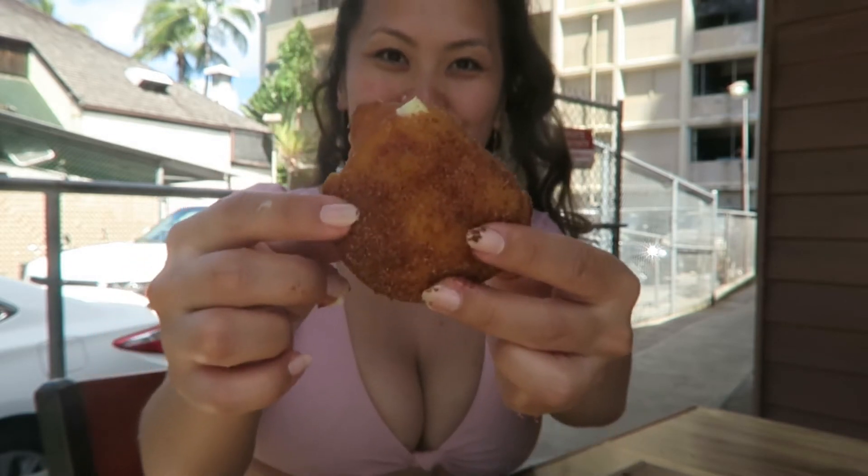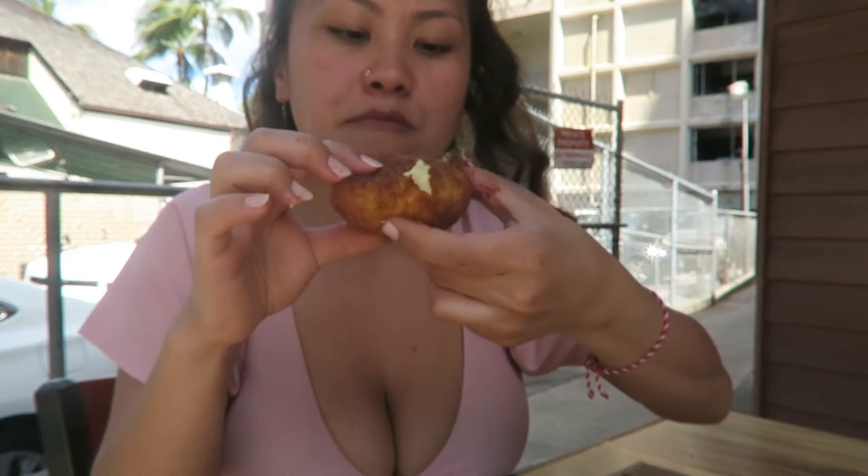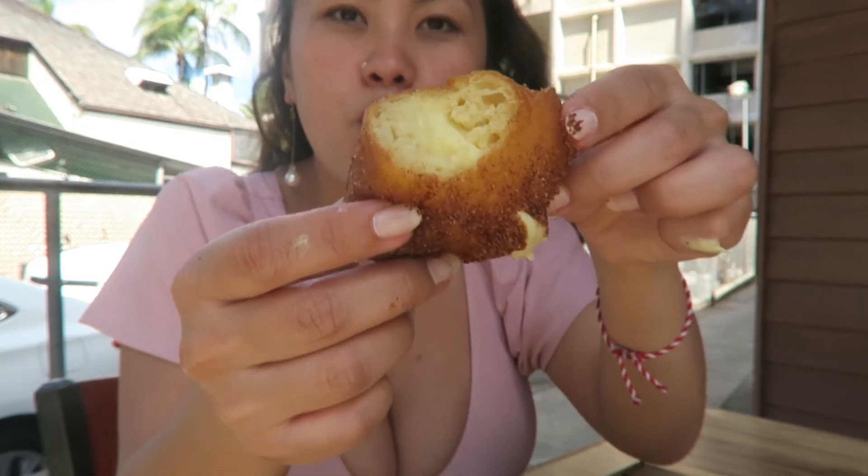So crunchy! Let's try the French custard now. It's just oozing out. It's got a crunchy texture — the inside is soft and the outside is crunchy. It's pretty good. I'm just gonna keep eating. I gotta go get some napkins — the sugar is creating a lot of mess, but it's a yummy mess.